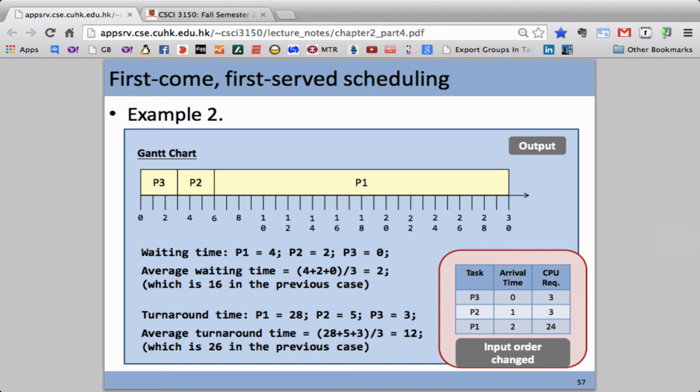Yeah, but of course I have to adjust the arrival time. So that's why I said there is a godlike person to change the world. This P3 comes earlier than P1. So basically P3 and P1 swap their arrival time. And look at the figures. The average waiting time is just 2. So the aggregate unhappiness effect is minimized, right? This guy is only unhappy for a very short amount of time.